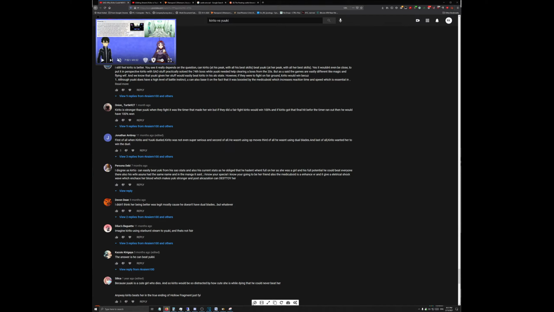The reason Yuuki is stronger is because if anyone can use Incarnation to any degree, it effectively means the only person that can possibly say who is stronger with Incarnation is Reki himself. That's why when you're doing any kind of SAO power scaling, you have to completely eliminate Incarnation, because who am I to say what Kirito can do with Incarnation and what he can't do? Because even the things he's been demonstrated to do, well, how do we know his opponents can't do it when anyone can do absolutely anything with no trigger with Incarnation? And it's actually contradictory as to whether or not training even affects the potential for Incarnation.